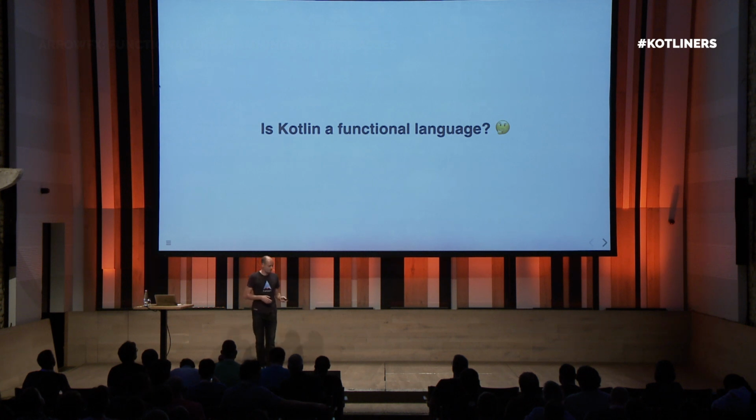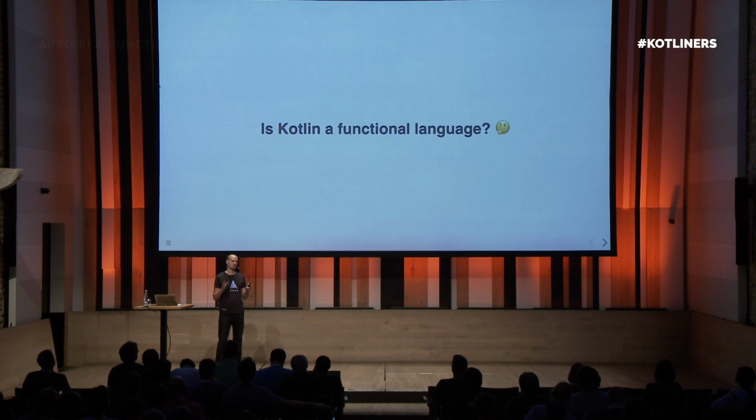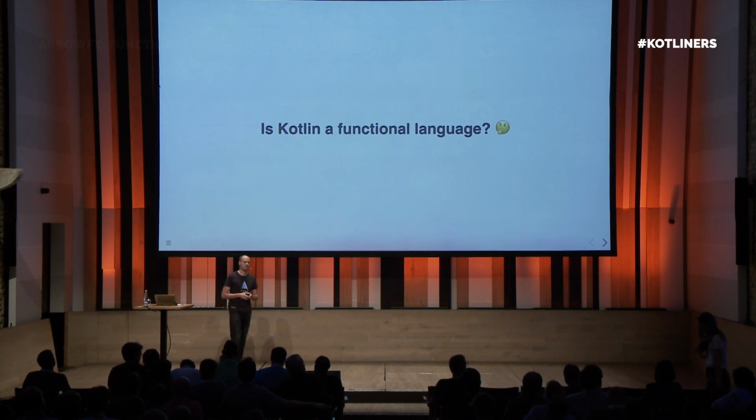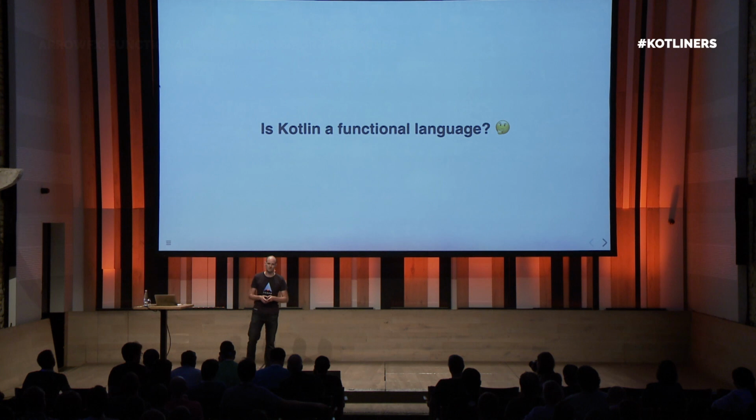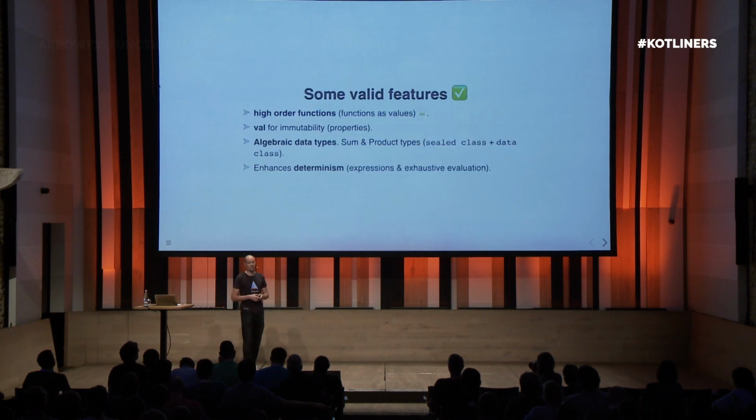So this would probably be the first question I would ask myself if I wanted to start doing functional programming over a language like Kotlin. Can we consider Kotlin a functional language? Or what does it mean, right? So let's peek into the features of the language to take a look at what's available there.